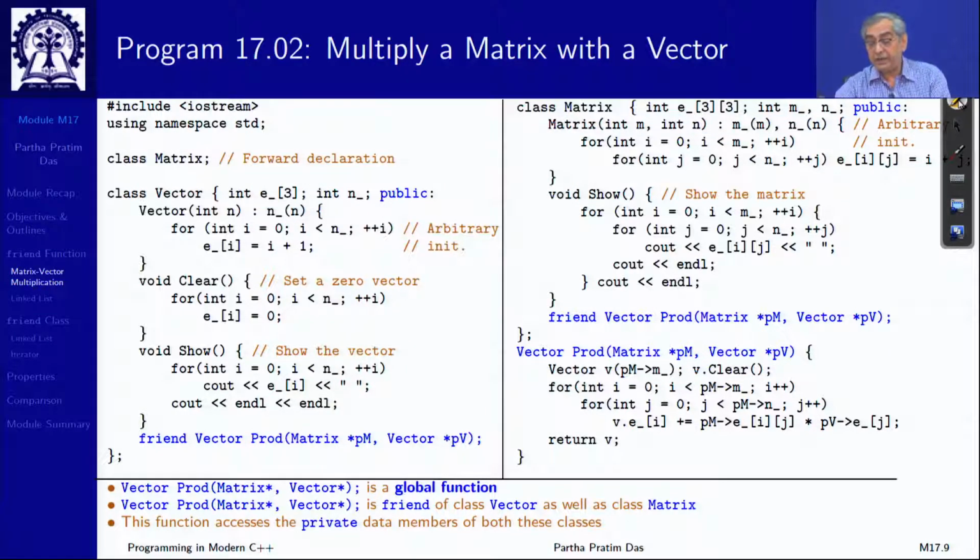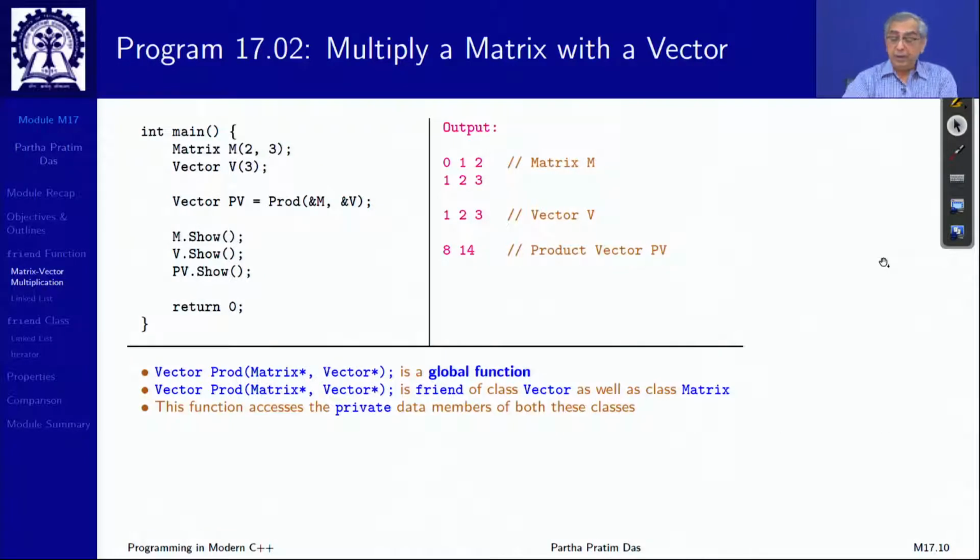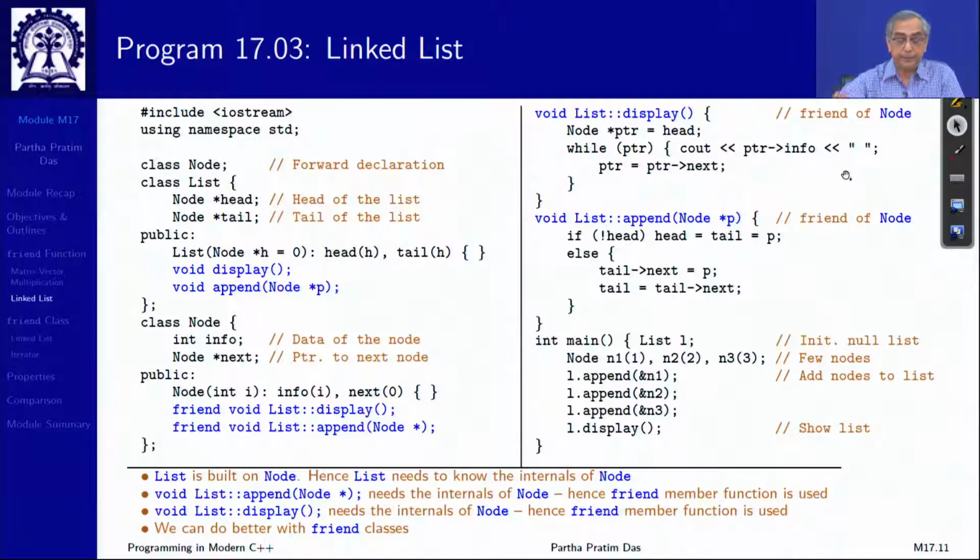If you did not have this, then what would you need to do? You will need to do a lot of things. You will need to put a get on every member function of vector for matrix, a lot of function calls will get involved, then they will have to be optimized by inlining and so on and so forth. But here you write a very clean code for doing all that. Right? So, if you have done that, then this is for you to try out. You can put all this code, execute and see that you are able to see the product done in a very nice, very clean way, so to say.